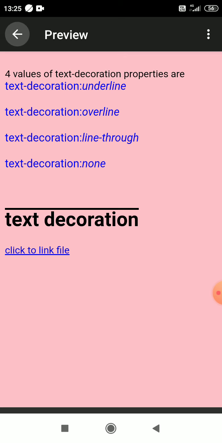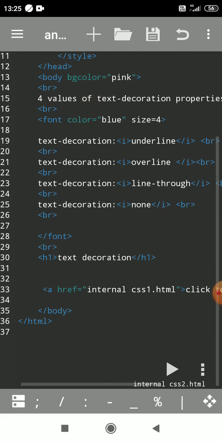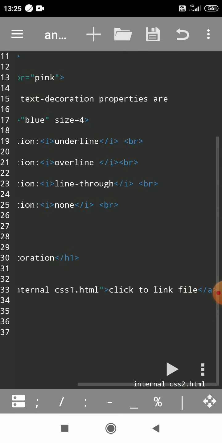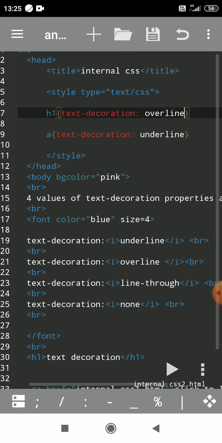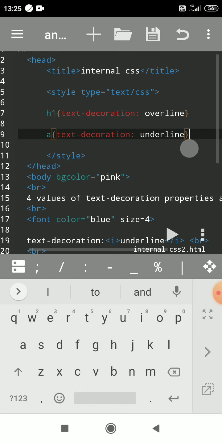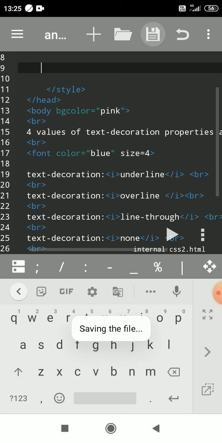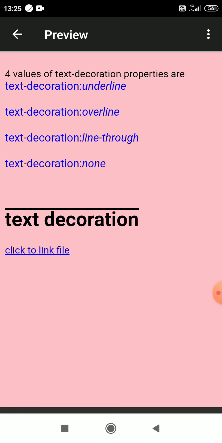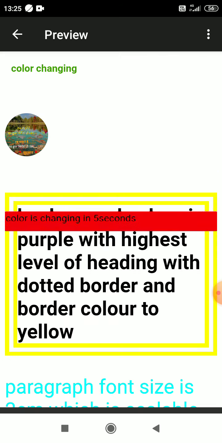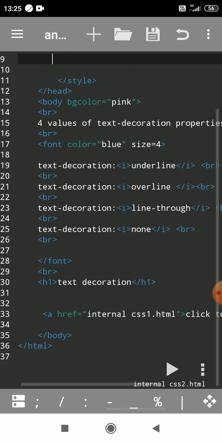Now we'll see none. Here the A tag stands for anchor tag, so I have used a href, and by default we get a hyperlink. I'll remove this, suppose. By default we get an underline on any hyperlink, right? See, click here to link. This will move to another page. A stands for anchor tag, but I don't want that underline below the hyperlink.